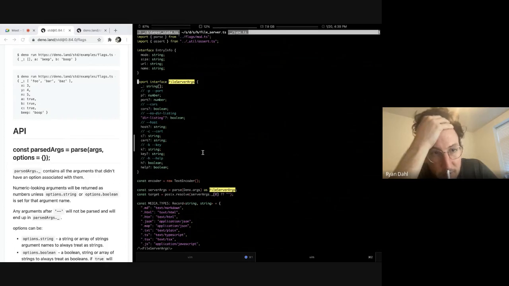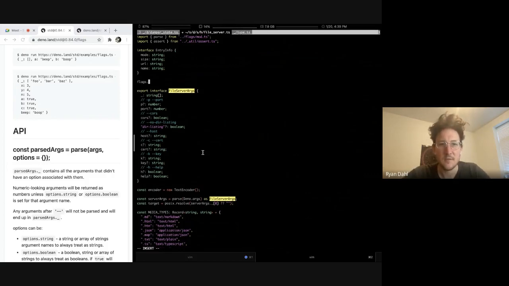My takeaway from this flags module, I've never been super happy with it. I've always wanted something a bit more declarative, kind of like the Go flag parsing system, where at the top of the file, you might do something like flags.declareInt port, something like this.